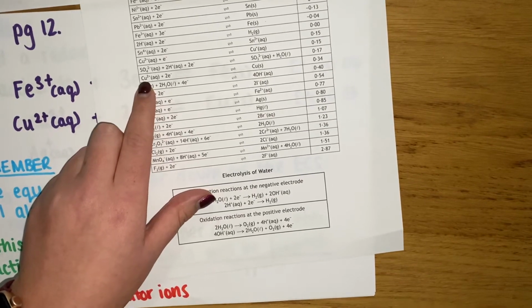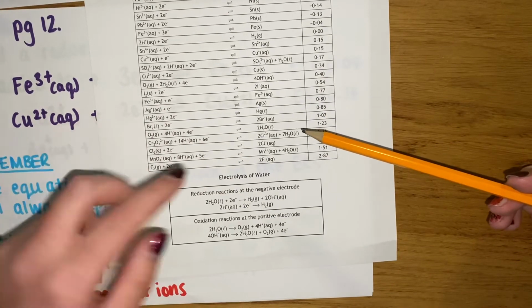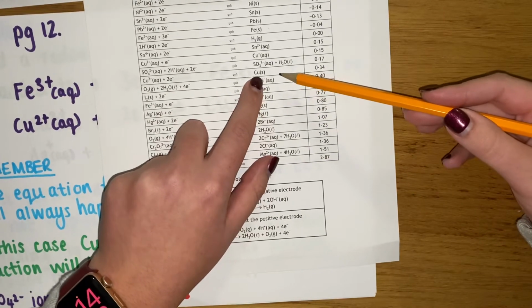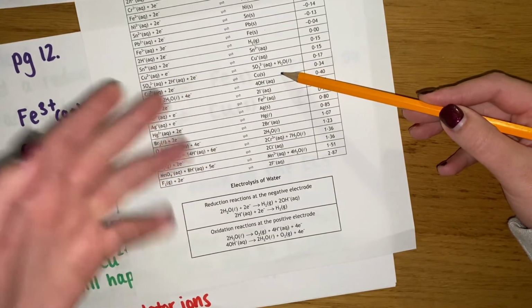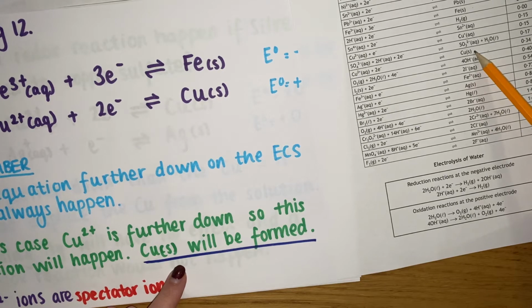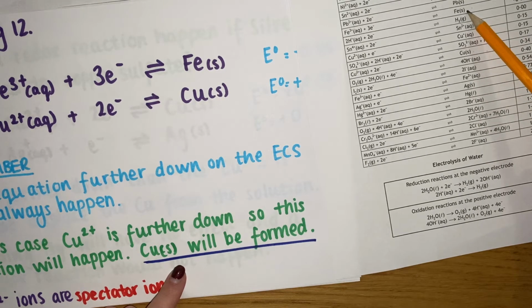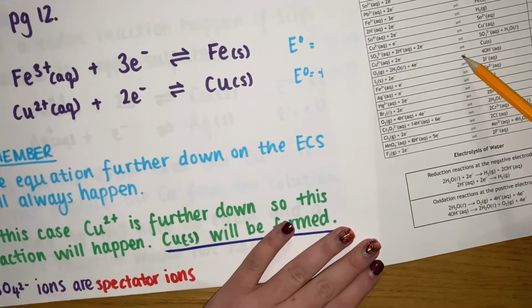Okay, so when you're forming your copper solid, we know that the one further down must be a reduction reaction. Therefore our copper is going to be formed, but now our iron's going to have to be flipped, because this is going to be the oxidation reaction. So your copper solid will be formed because your copper is further down. The further down reaction is a reaction that will stay the same, it will happen. The other reaction up above will be flipped, this will be your oxidation, and this is going to tell you if it's going to have an effect.